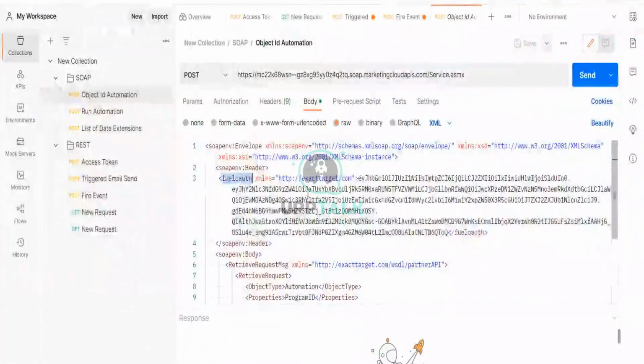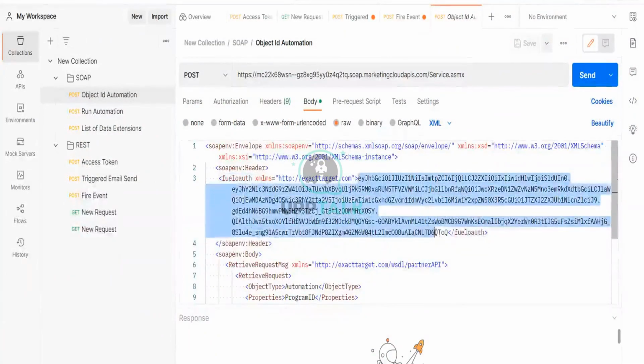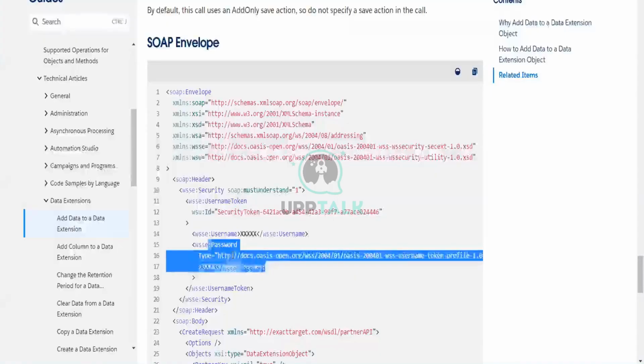You have two ways. Either you can mention the access token to authorize our API calls, or you can mention the username and password for the API call authentication. We are not using that; we are using the other option in which we have to pass the access token.